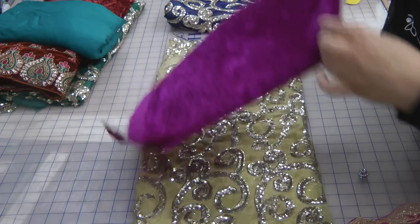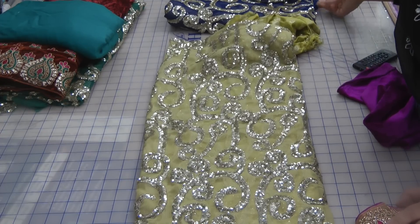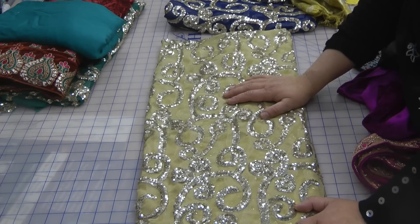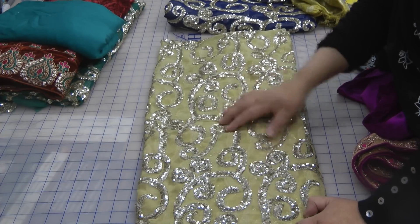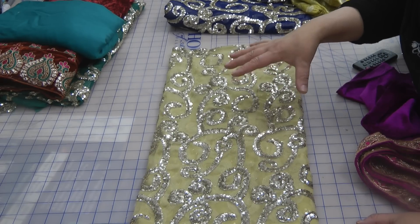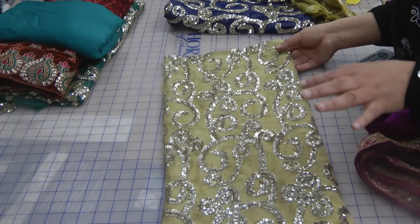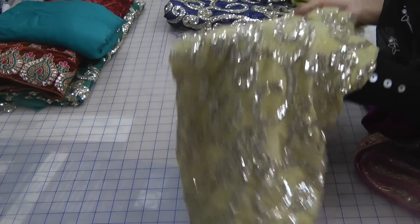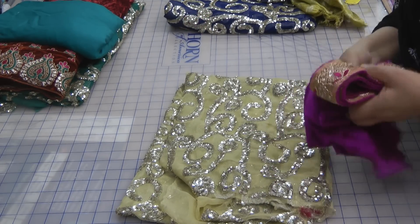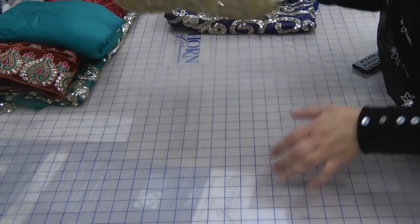This one is being made in a size for a customer I met at the bazaar. She had purchased this fabric but was in two minds about what to do with it, so she went home and then actually brought the fabric back to the store to return it. When she came back, I was at the stall and she saw the two suits hanging there and was taken aback. She requested me to make her daughter a jacket. I agreed but said I haven't got time to do the full suit, so she'll make the dress herself. I cut the pieces I required and gave her the rest, and I'll take those pieces and do the jacket for her.